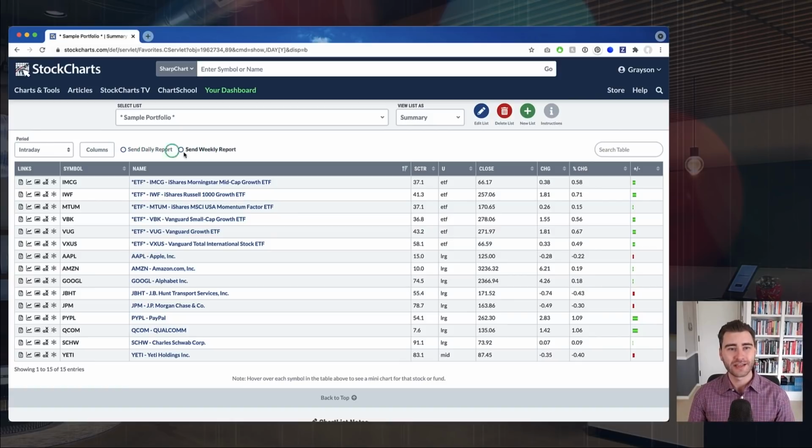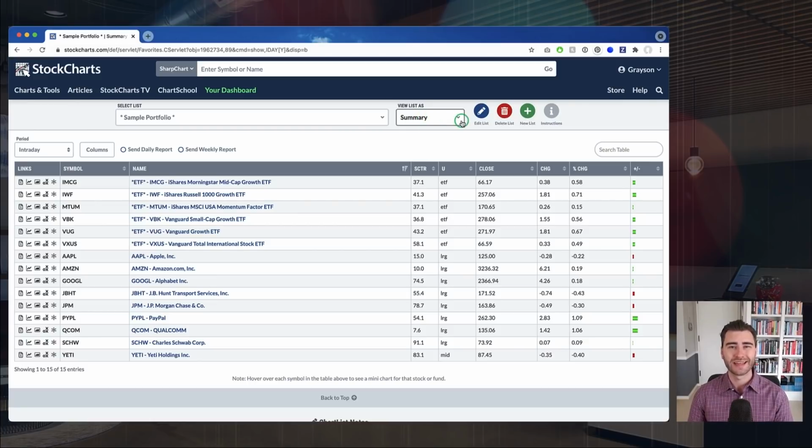So these daily and weekly reports are a very, very helpful little monitoring tool, especially once you create a chart list that's full of all the stuff that you own in your portfolio. While we're over in this chart list view, I wanted to mention that. What we have now is this chart list created. It's got everything that we own in it. We can turn on those reports. We can view this in 10 per page, chart book, any of those views. But the other thing that we can do is create alerts for this chart list. We can also do this with scans, as we're going to show you at the end of the show too. We can run scans on this chart list as well.